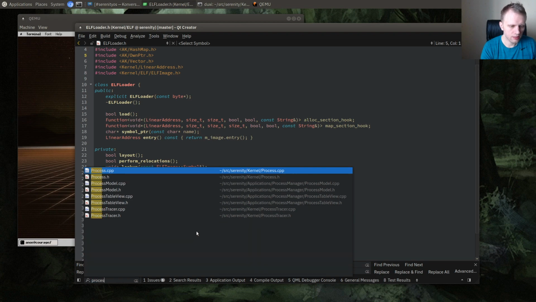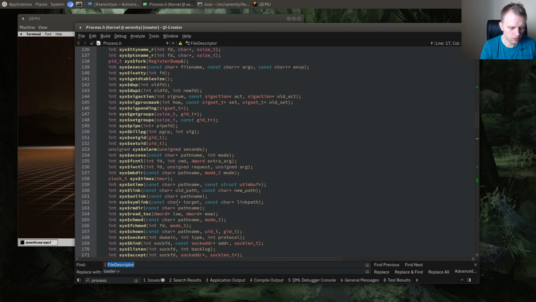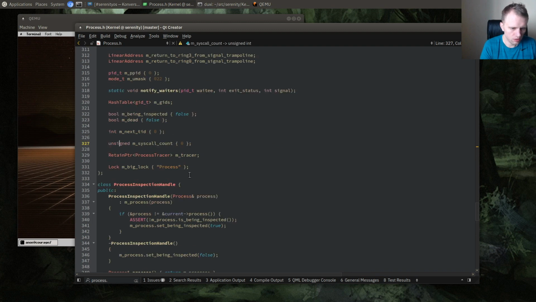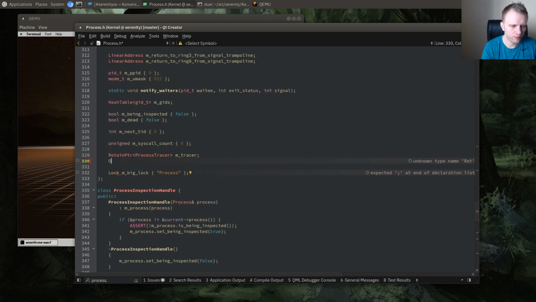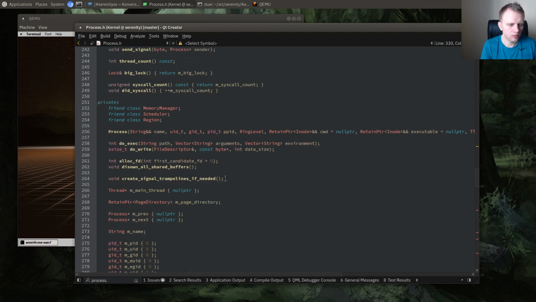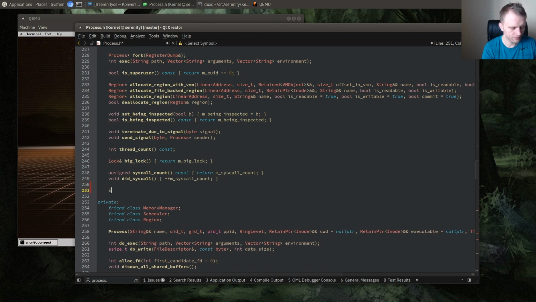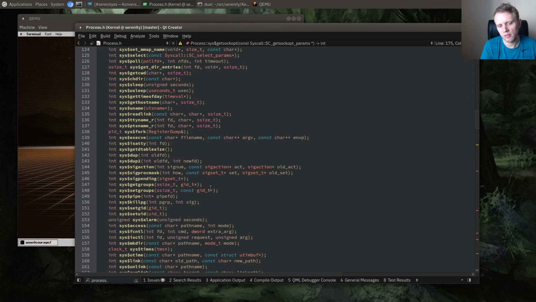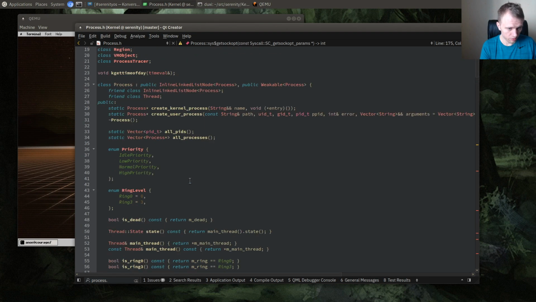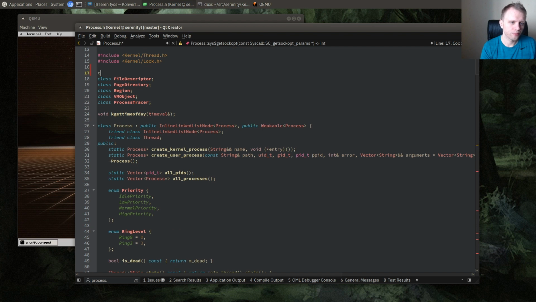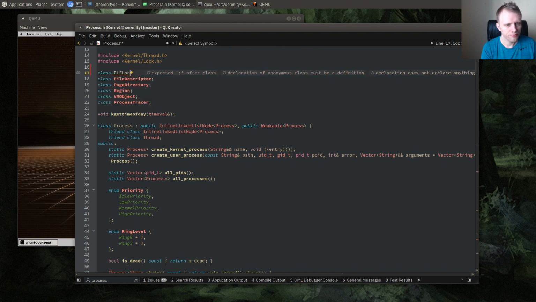So let's see, let's add that thing to process.h private, and we can just put this at the bottom here. OwnPtr elf loader. Okay, and let's have a way to access it. Elf loader. Now keep in mind that not all processes will have an elf loader. For instance, like a kernel task is not going to have an elf loader because it won't be instantiated from a file. So that's why we need to have it be a pointer and not a reference. Okay.